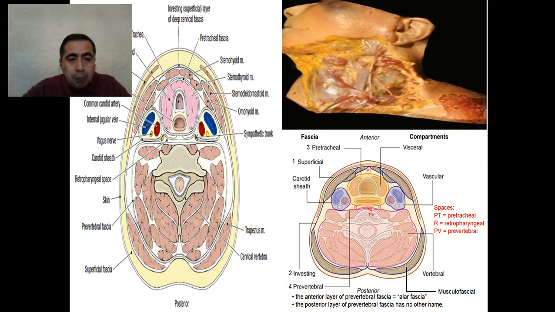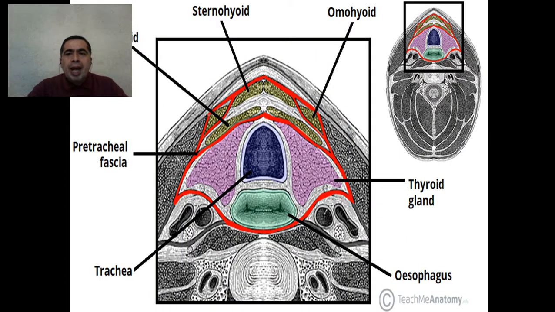Look at the very well pronounced muscles of this region, the cervical vertebra with the spinous process, with the skin, prevertebral fascia. Prevertebral fascia is the deepest layer of the cervical fascia, and inferiorly it passes into the internal thoracic fascia. Again, these spaces are very important, because the anatomy of these spaces is very important.